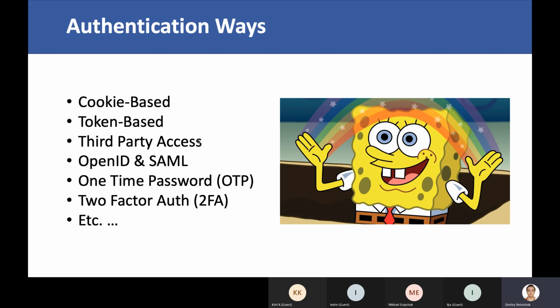Starting from the basic ones, cookie-based authentication, which we already mentioned, where we make our browser store some randomized or pseudo-random thing inside the browser itself, and then send it alongside every request. Token-based, where we generate that pseudo-random thing again, but instead of storing it inside the browser itself, we store it in our application. It could be stored in the browser also, but the main thing is that it is not necessarily stored inside the browser itself.